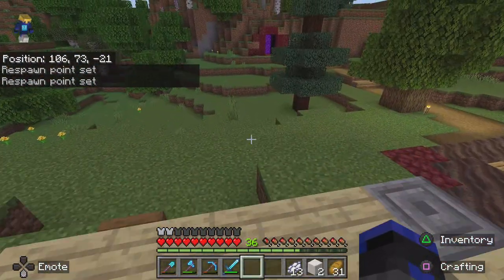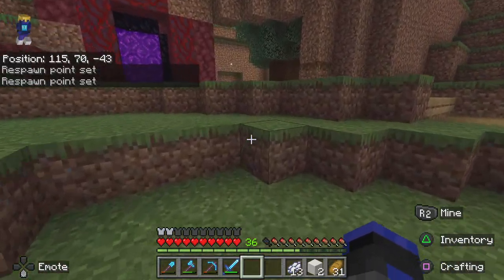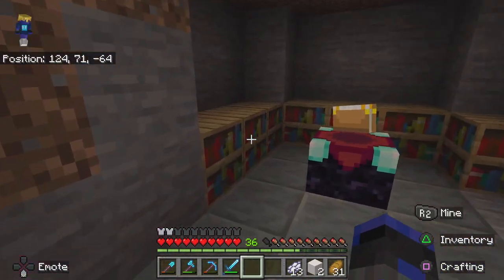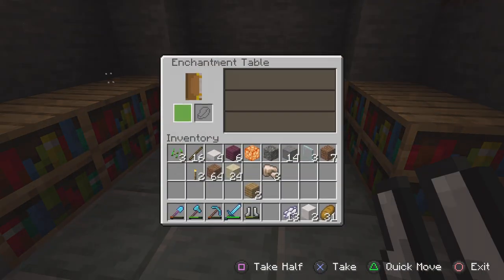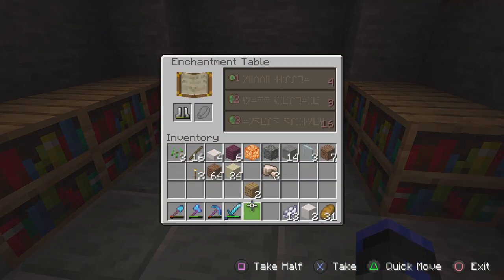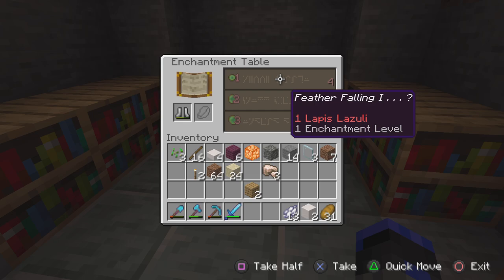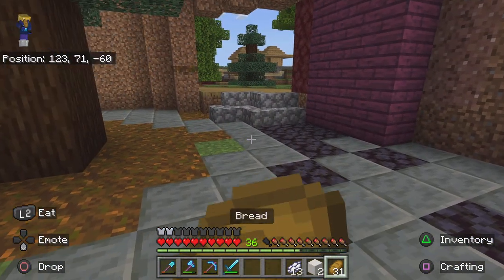Now let's add that bookshelf I crafted. There. Test out, see what we got. It's at level 60 now, fire. Ooh, feather falling's a really good one. That'll help you with fall damage.